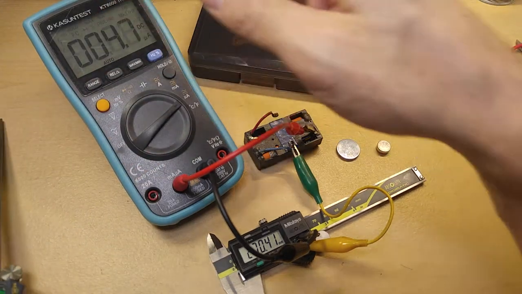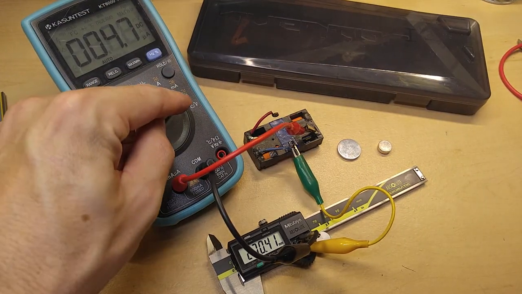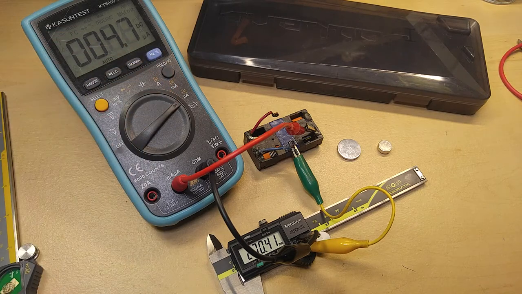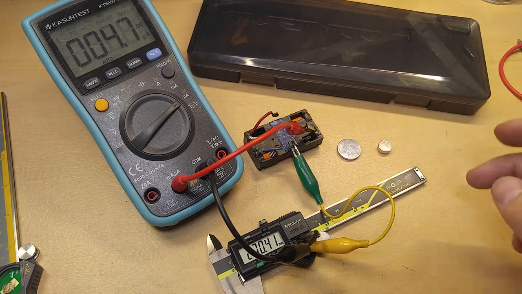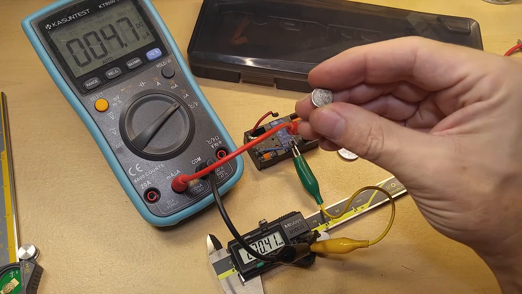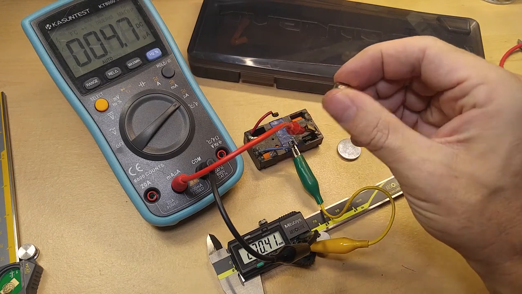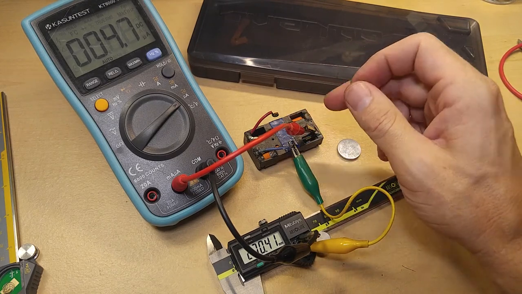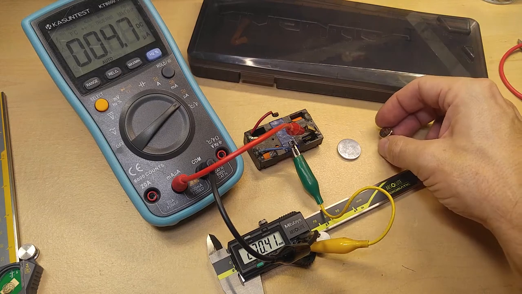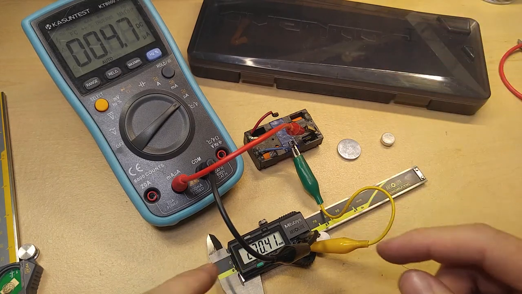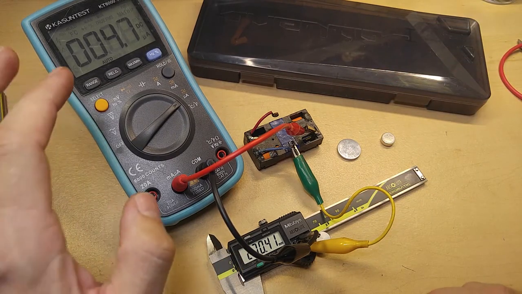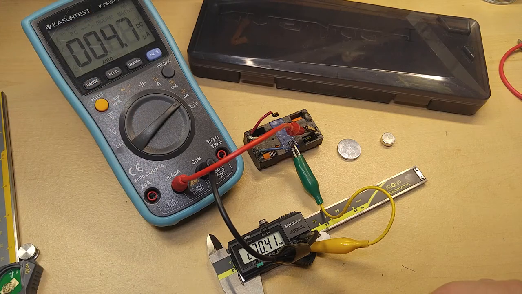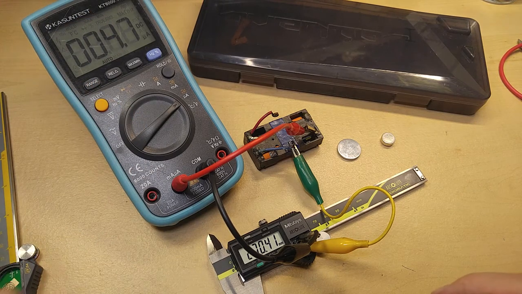What I've got here is my multimeter set to microamps, not milliamps microamps, to test the Mitutoyo. The Mitutoyo uses an SR44 battery which is only 1.5 volts. I'm using a single AA battery to replace that SR44 battery and I've just got it hooked up in place of the battery there.